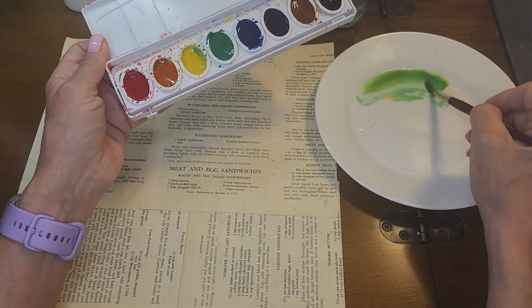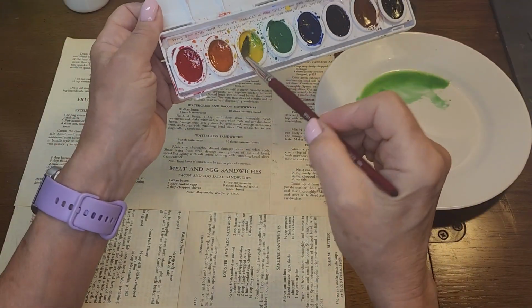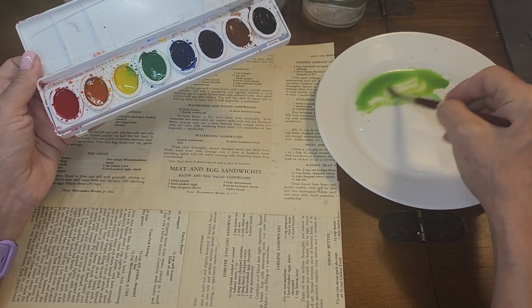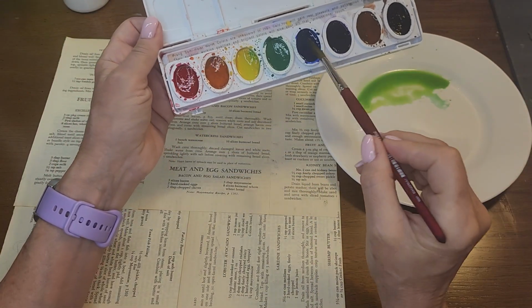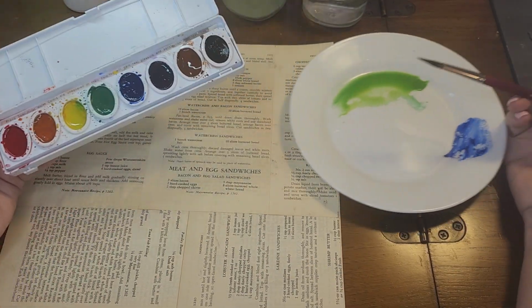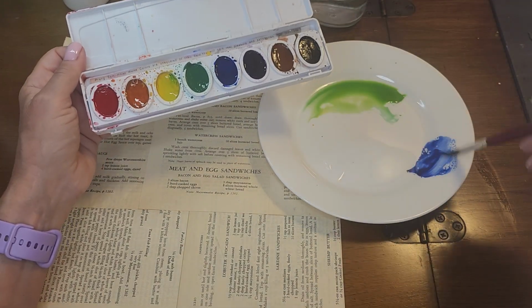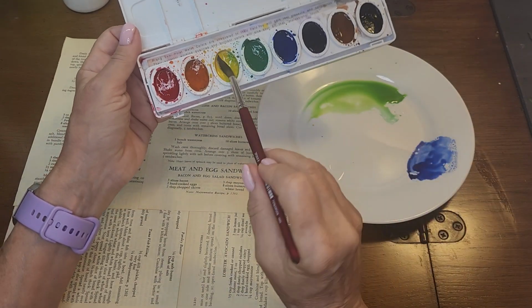So now we got this pretty green. I'm going to put more yellow in there. We got this really pretty green coming up. And now let's see what we can get with the blue. We got a dark blue over here. I'm going to mix that, put more blue over here. I'm going to mix that with the yellow.